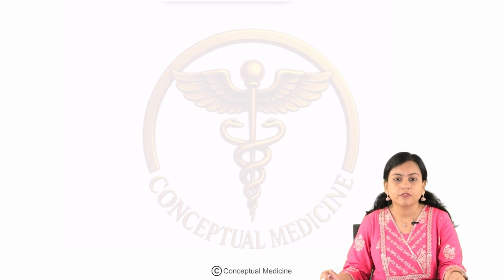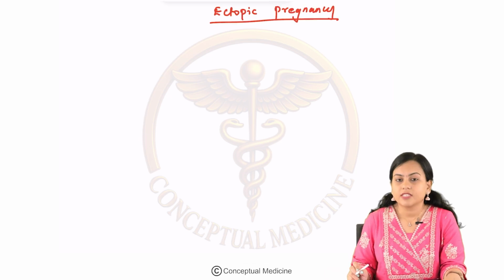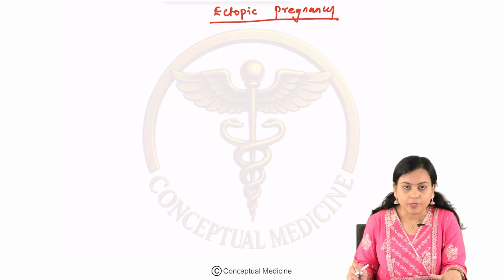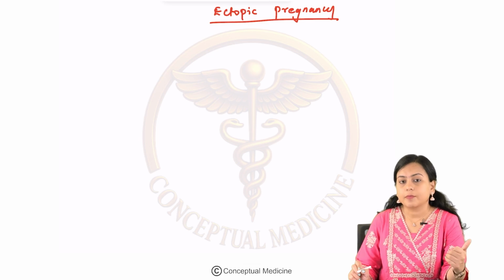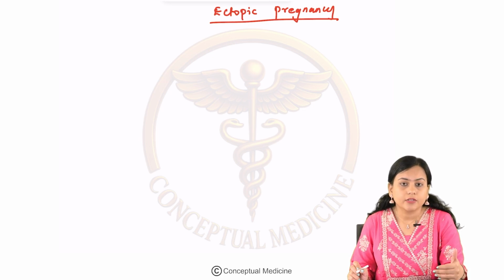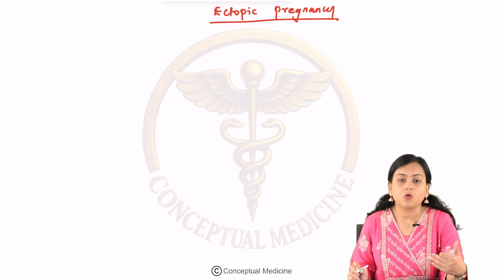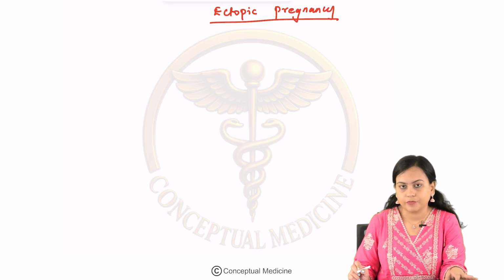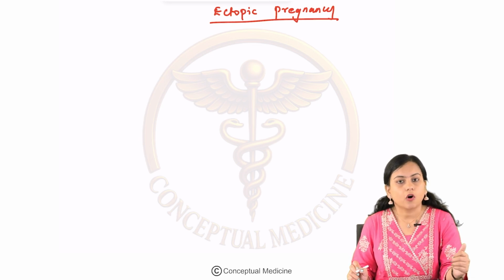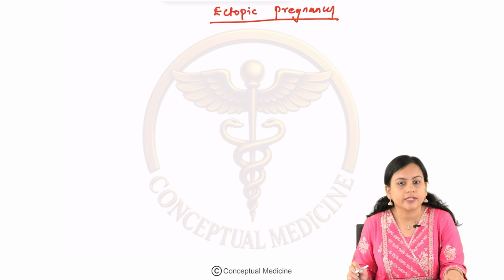In this video, we are going to discuss ectopic pregnancy. First, let us know what is ectopic pregnancy. In a normal pregnancy, we know the blastocyst is going to implant in the endometrium, right? But ectopic pregnancy is a pregnancy where the blastocyst implants itself anywhere outside the uterine cavity or the endometrium. The word ectopic itself means an abnormal position or location, so that is why it is called an ectopic pregnancy. That means a pregnancy at an abnormal location.